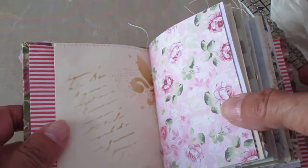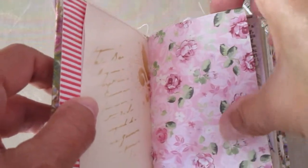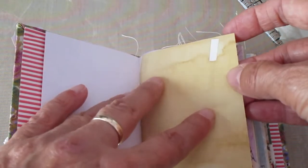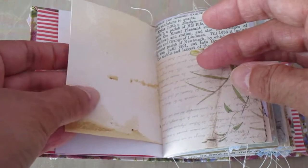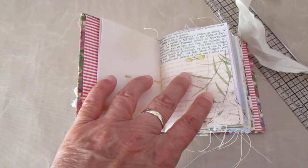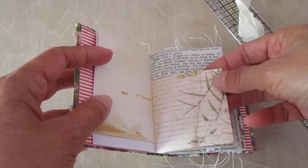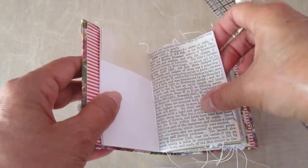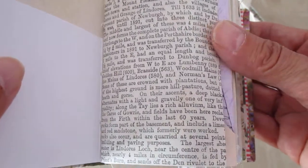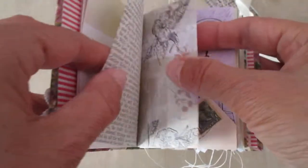Over the page is some stenciling, and here is a scrapbook paper. That's just coffee dyed paper. Hold on a minute, I'll see if I can zoom this out a wee bit. There we go, that's a wee bit better, isn't it? This is another scrapbooking paper cut down and a page from a vintage book. It's all Scottish stuff that's in it.